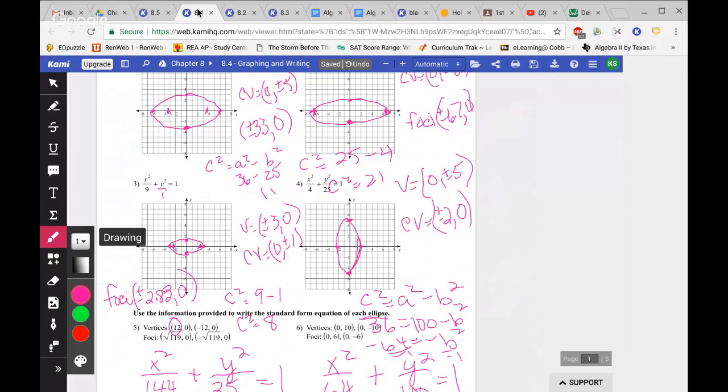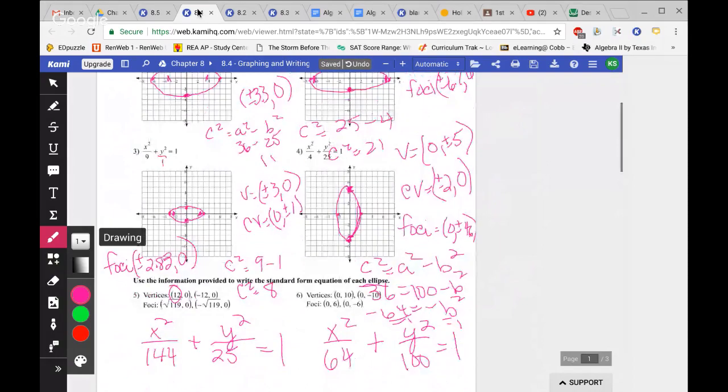And like I said, it's going to be on the y. So once again, it's eerily close to the vertices, so that's weird. But they're there. I promise they're there. Just looks like I colored right over them.